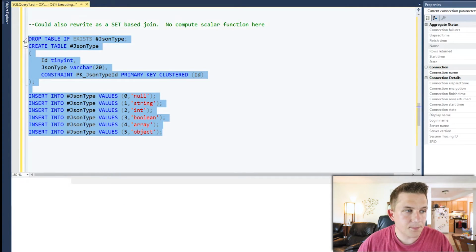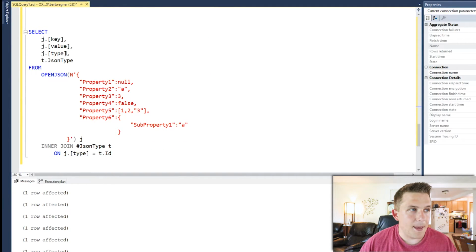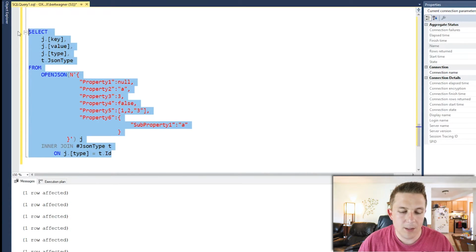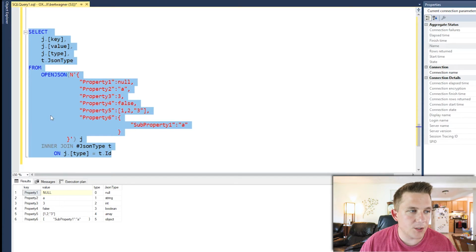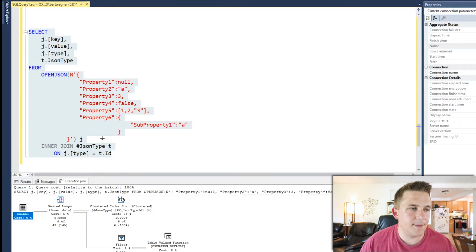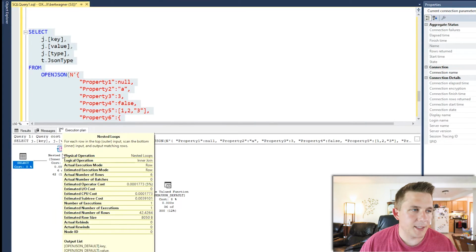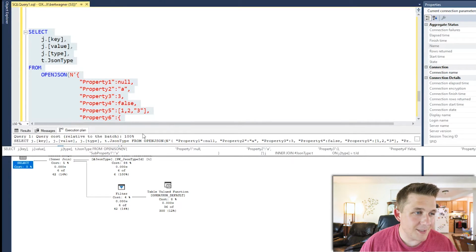And so if we do that, we'll create our table, and then we can go run our query. And here, see, there's no CHOOSE function in our select statement. We're just joining on our lookup table. So now this goes from being a scalar row by row execution with the CHOOSE function to a set-based execution by joining on our lookup table. And once again, we'll run this. It gives us the same exact results. There's no differences there. But if we go to the execution plan, you'll see the plan's a little bit more complicated. But not really. This is just a basic lookup, and we're doing a nested loops join, and things work.